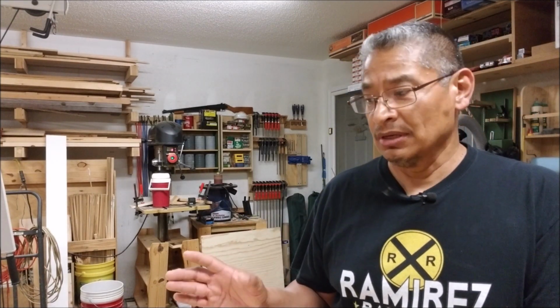It has to be, because a lot of the cuts that we do, especially if you're relying on this saw to do the job of a table saw, the blade has to be parallel with its base. If it's not, take it back. Okay, I can't stress that enough. Once you use a saw, it's hard for these shops to take a piece of equipment back. I mean, most of them do. Is it right? No. Make these manufacturers make the stuff right. Okay, so take the stuff back if it's not correct.